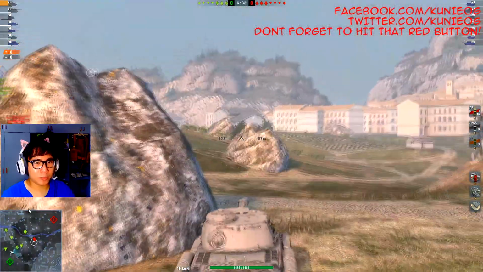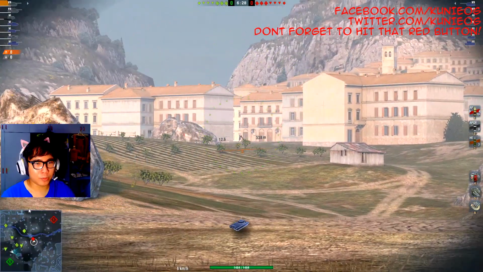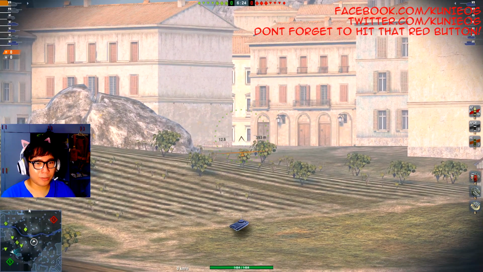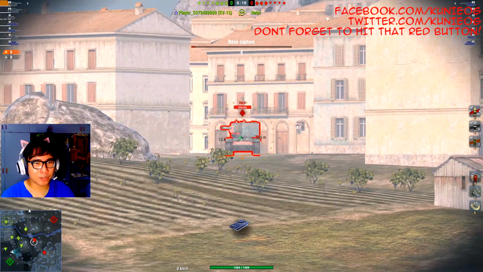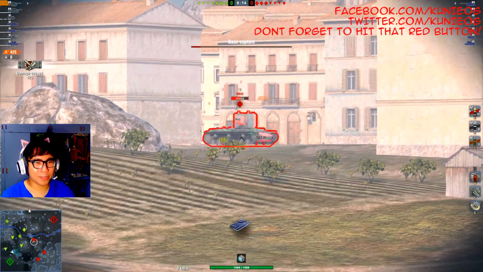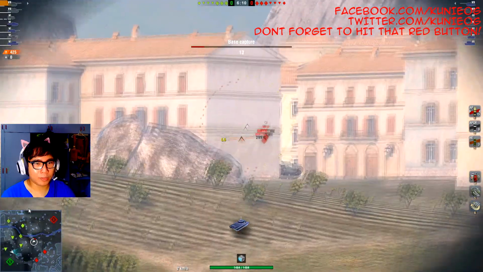I decided to hide myself over here, probably hoping that the KV-2 will appear. Will he? Will he appear? Come on. Yeah, ah, there he is. Do you see him? Can we put a shot into him? Boom! 425! Very nice. And now we hide to reload.